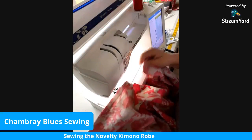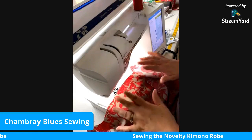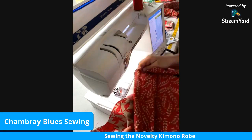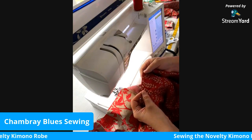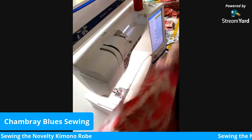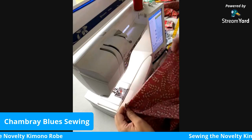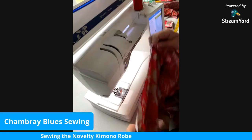This robe is really very easy — it's great for beginners because it's not a complicated project. Now we're going to do the sleeve, and that may seem a little odd, but with this type of construction the sleeves come next. Here's my sleeve piece; I'm using contrasting fabric for my sleeves. I've marked the top of the sleeve with a small notch, and that's how I know where to put the sleeve into the armhole. I'm going to match my notch with the shoulder seam and put a pin in there, making sure the back part of the sleeve goes towards the back.